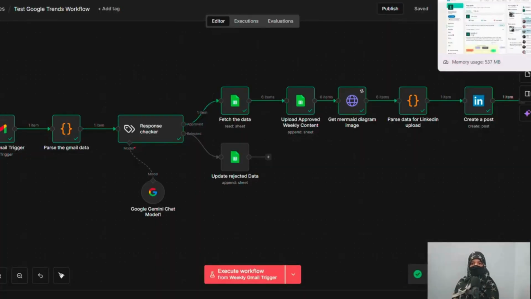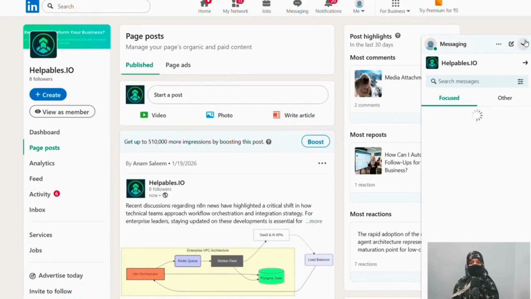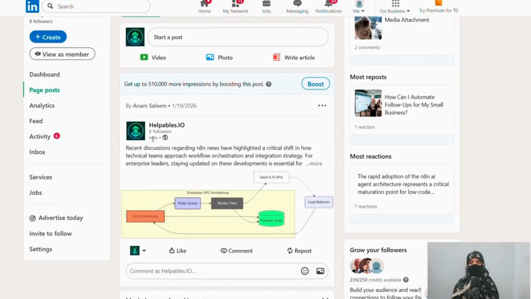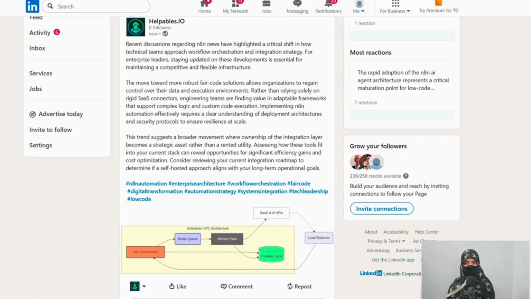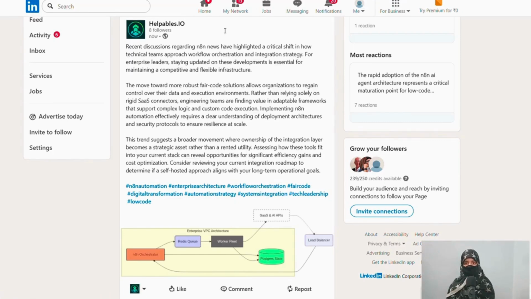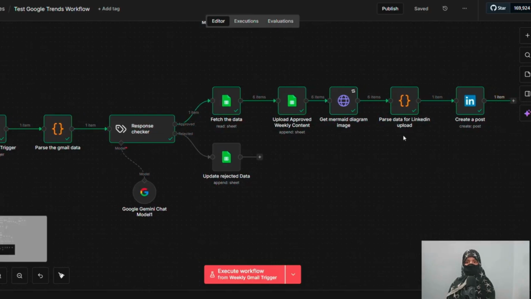So yeah, that's how I turn trends into content without chasing dashboards, writing drafts, or copy pasting anything. Most of the pipeline runs when I am offline. Trends come in, content goes out, approvals stay clean. Every step is automated, every decision is traceable, and nothing ships without human approval. If you are serious about building production-ready AI workflows, this is the level you should be aiming for.